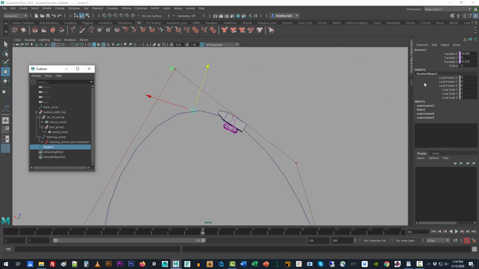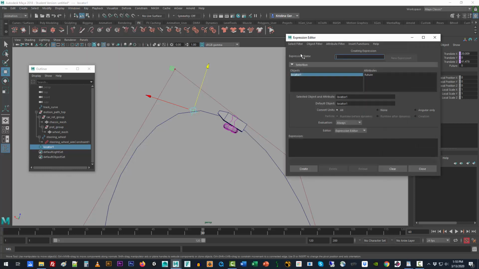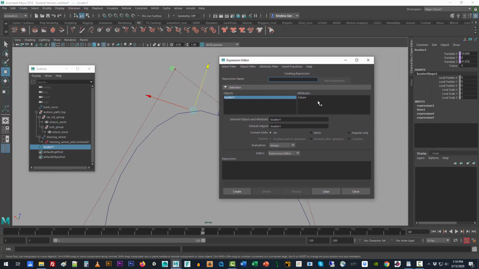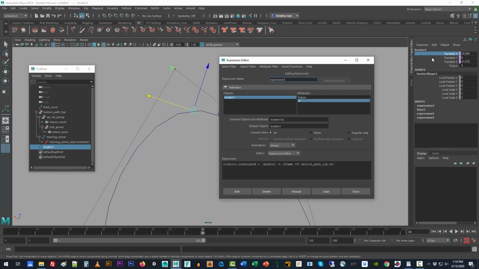And this variable, strangely enough, is right here inside the channel of the object itself. So we want to manipulate these translation X and Z to use the variable instead of +3 or +5 hard-coded values, use this variable as the amount of frames it's ahead in time. To do that, we can go over to animation editors and expression editor, but notice, because we've said we want to lock these out, it's not viewable. And a way to force this thing's hand is to come up here and actually grab the values and go to expression through our little special way of accessing it. And it does show. It's kind of a way of forcing Maya to just bring it up because we want to modify it.